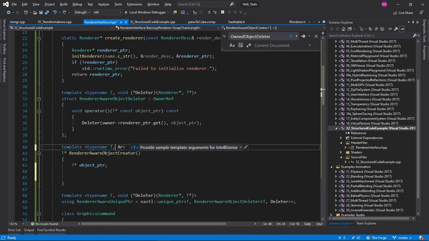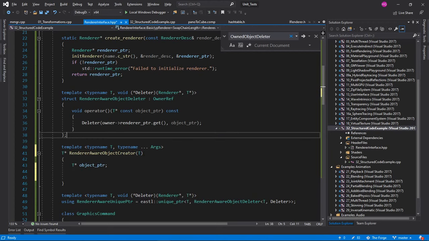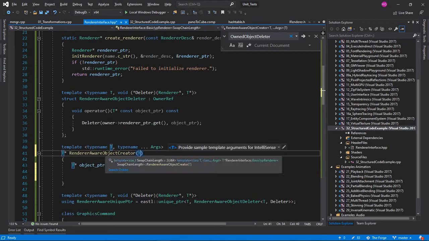All right. This is what I'm going to do. So those are our argument types, and of course, me being me, I'm gonna capture everything as forwarding references.